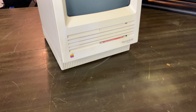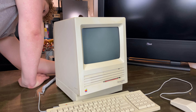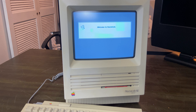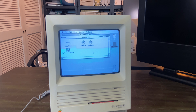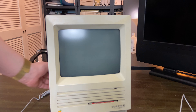On to this Macintosh SE FDHD. I do have a Mac SE and a Mac SE 30, but I didn't have an FDHD. So when I saw this one come along real cheap, I scooped it up. Let's throw a keyboard and mouse in there and see what happens. So we have a working machine. I do remember this guided tour thing is really weird — I've sped it up but I'm not actually controlling the mouse right now. This is one of the most painfully slow tutorials I've ever witnessed in my life.